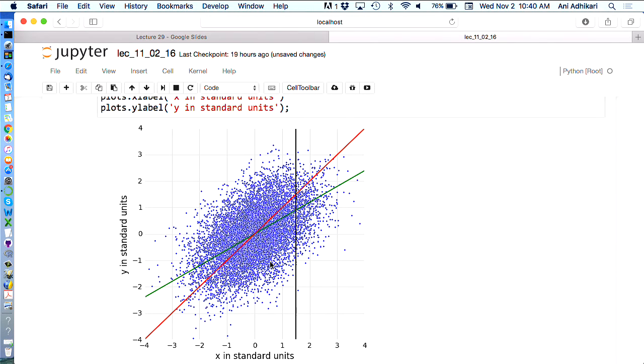Okay, so the green line is our friend. The green line is the one that we are going to use for estimation. And now we're going to talk about the slope of the green line. One thing for you to notice, please, it should come as no surprise that both of them go through the origin. That's the average of x and the average of y. If you're given the average of x, you will predict the average of y, no matter what line you're using, if the line is sensible at all. Okay, so the green line is a line that is flatter than the red line.